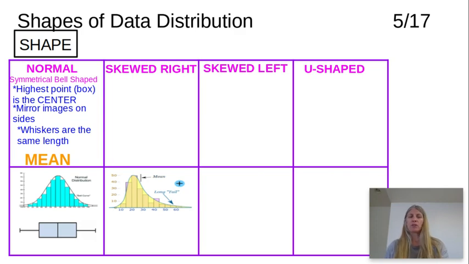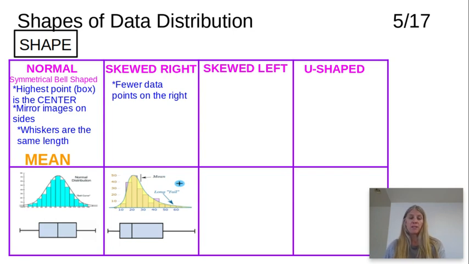Our next one is called skewed to the right. Skewed to the right is a little confusing, but as you can tell from the picture, it means that it has a long tail on the right-hand side, and most of the data is on the left. So the long, skinny part is on the right-hand side. On the box and whisker plot, the box is towards the left-hand side. Most of the data is on the left, and we have fewer data points on the right. That means most of our answers are small, like 10 and 15 in this case, and there are not as many with bigger numbers like 60.